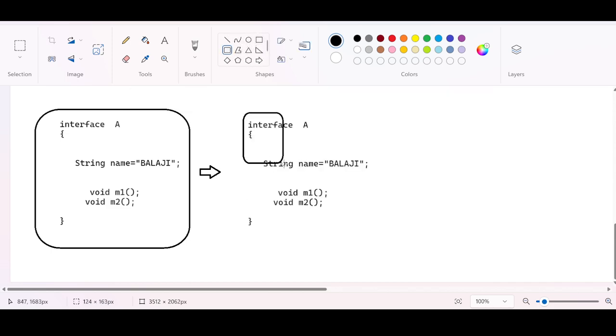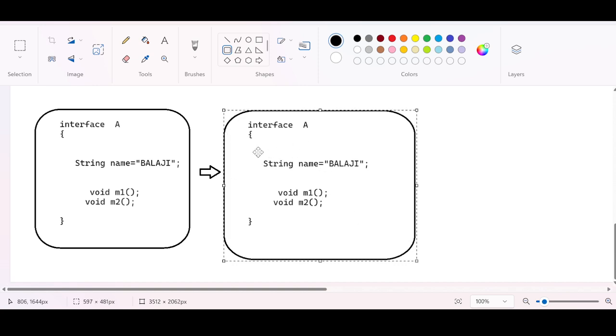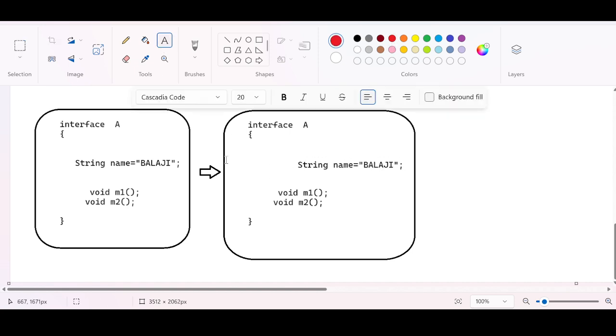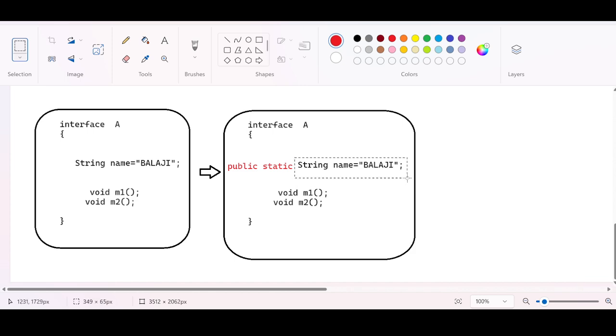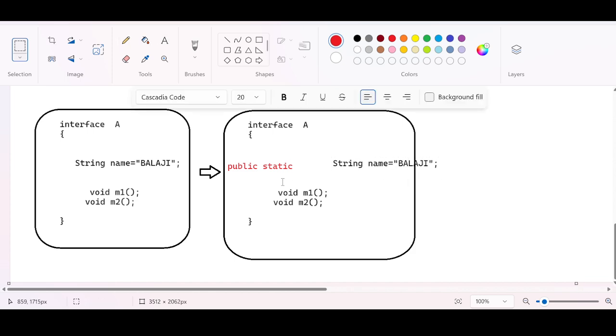block this is. So this is of what? This is an interface. So the compiler will see that in the interface the developer has defined a variable. What will the compiler do? The variable should be what? Public static and final.